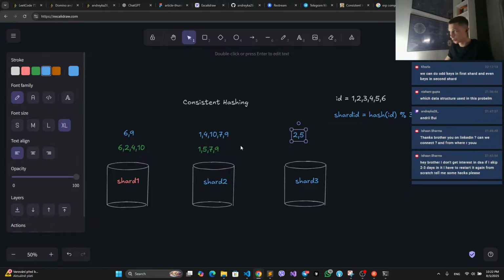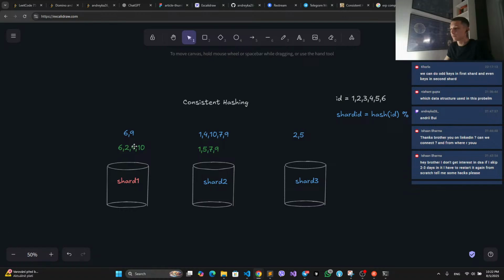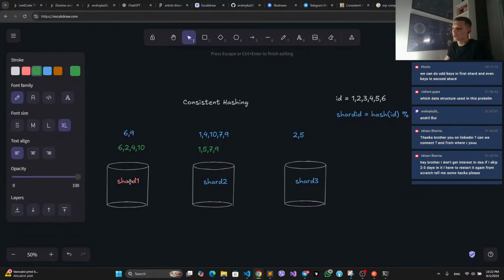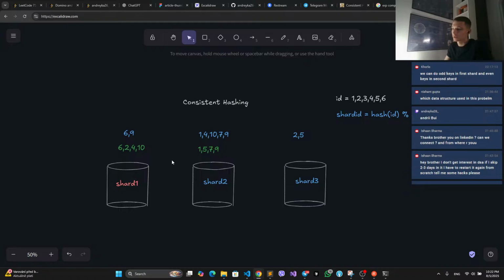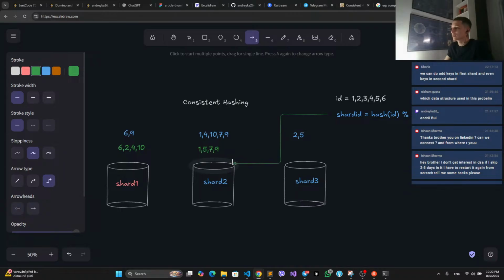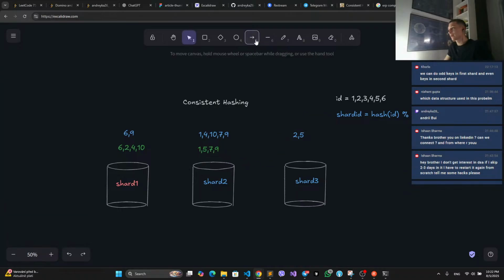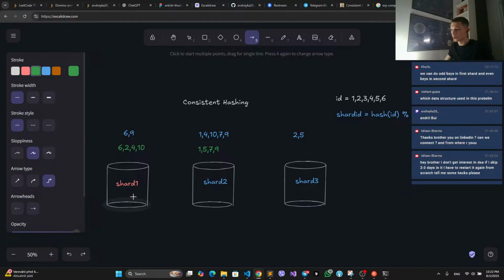And why is it bad? Because now you should have some migration, right? Because right now if you want to get, let's say, ID 4, and previously ID 4 was in shard 1, this data was in shard 1, but now ID 4 will lead you to this guy, which doesn't have this data. So you need to somehow run some tool which is gonna reorganize the data from mod 2 to mod 3 scenario, and that's basically how it will be.